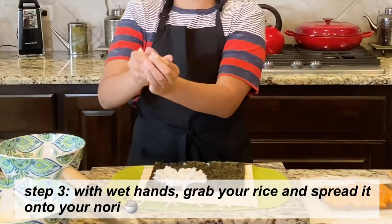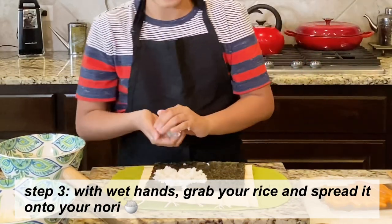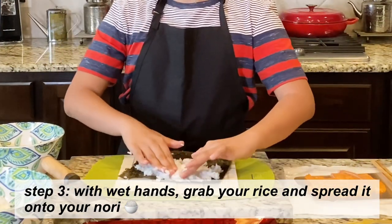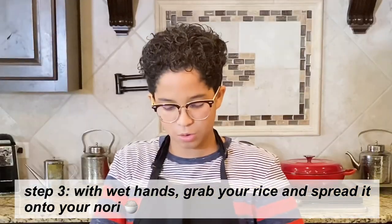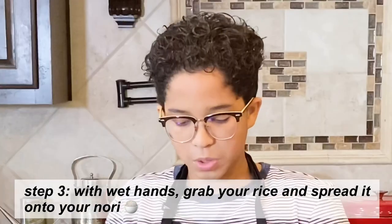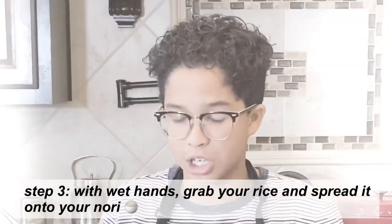All right, now let's mold it again and keep going. Let's go around here and be sure it doesn't get too close to the edge. We don't want our sushi to be too chubby. We also don't want to eat too much of this because then we will get chubby.